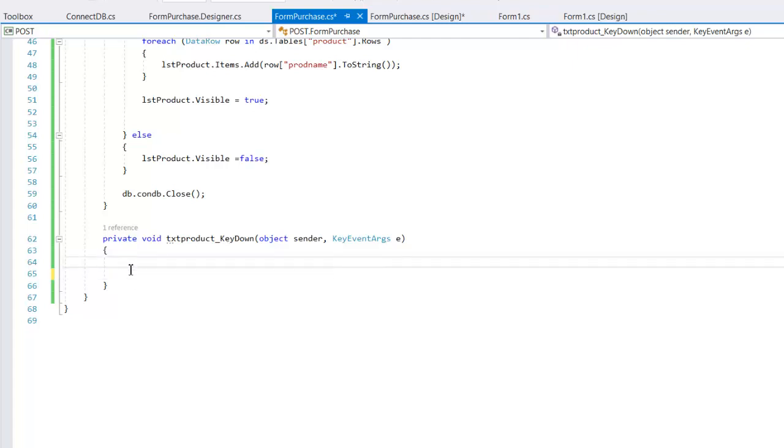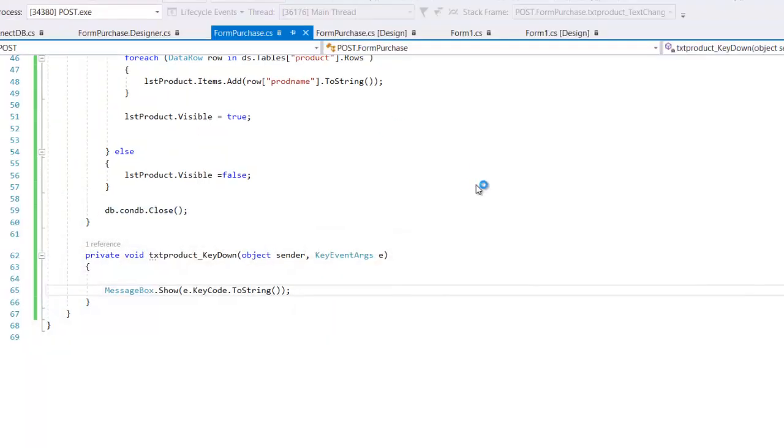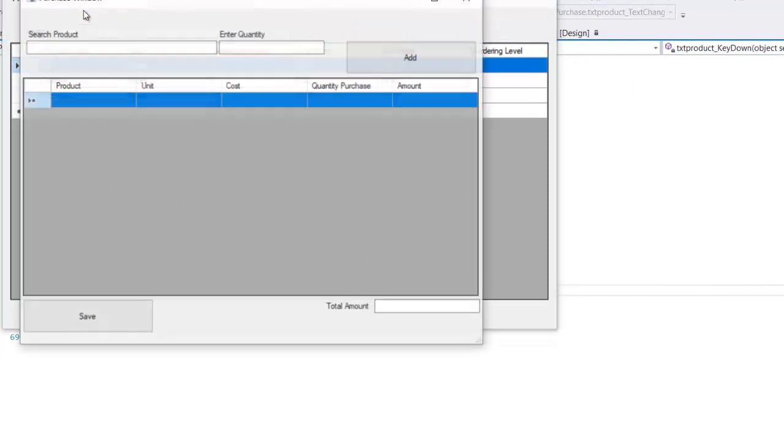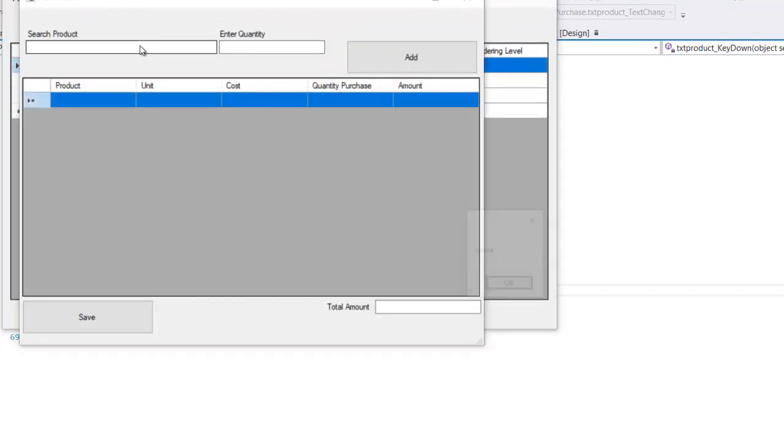So we will first check what the key code of our arrow down is. Okay, so show key code. Let's get the key code. When I press the space bar under here, the key code of space bar is space, the key code of arrow down is down.